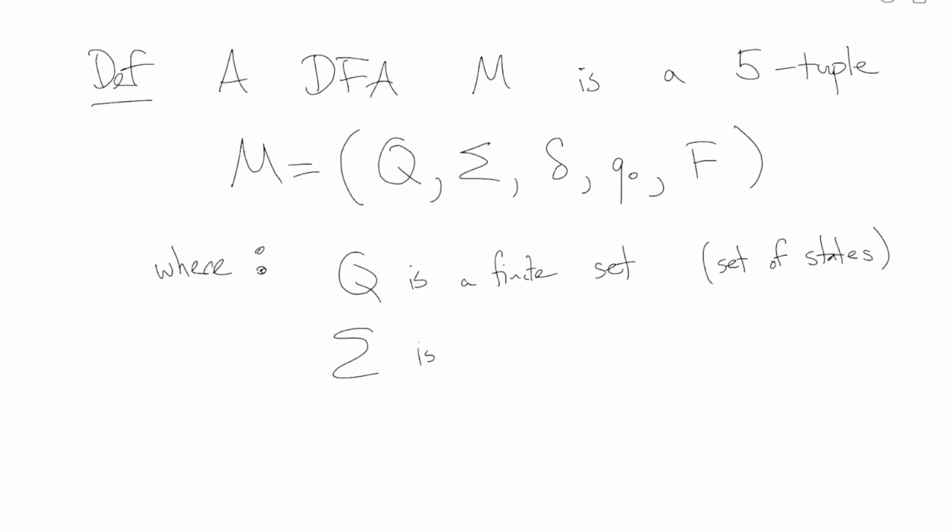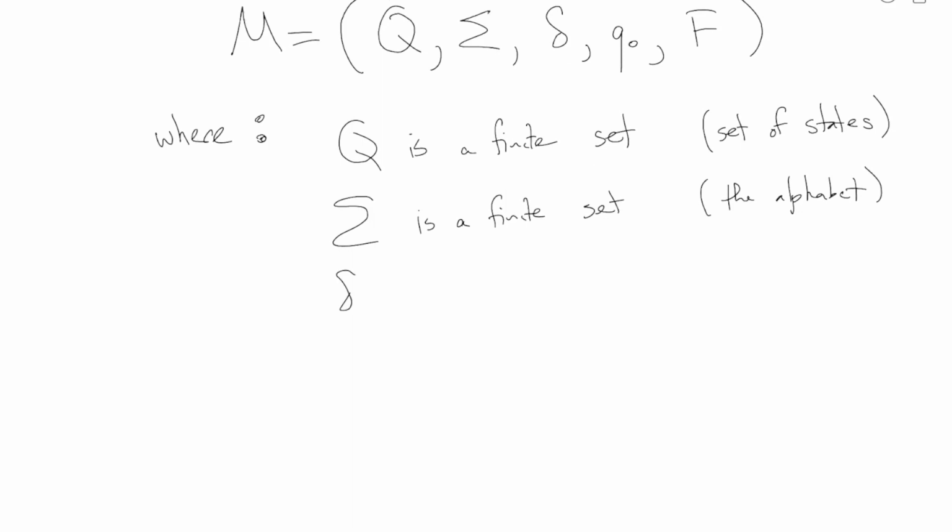Next, sigma, that's the alphabet. So sigma is, and what is the alphabet? It's just some other finite set. This is the alphabet. Next is delta, and this is the function which carries the information of the transitions. So delta, I'm going to write as a function. And I hope you remember from your discrete math class, when you write a function, you write its domain and its codomain with this colon. The way I'm going to write this, well, I'll write it first and then try to explain what this means. It's from Q cross sigma to Q.